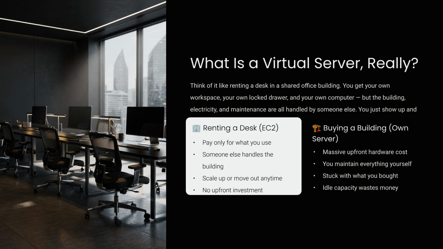A virtual server is like renting a desk in a shared office building. You get your own computer and space, while someone else handles the building maintenance, electricity, and hardware. With EC2, you pay only for what you use, can scale up or down anytime, and have no upfront investment.